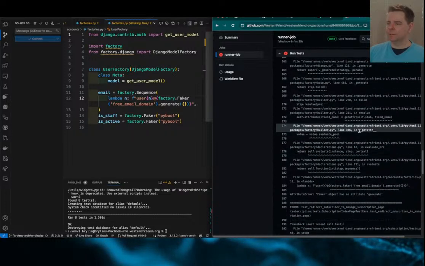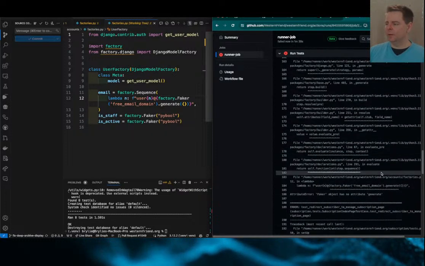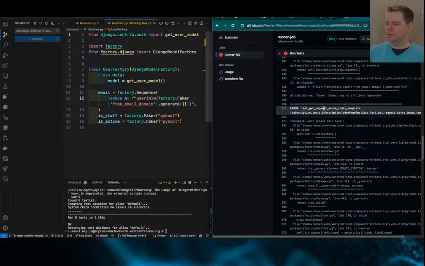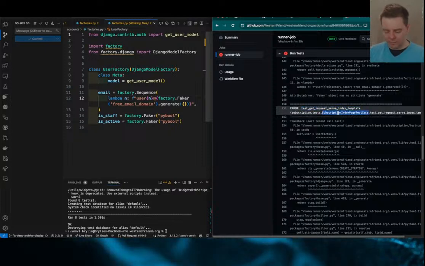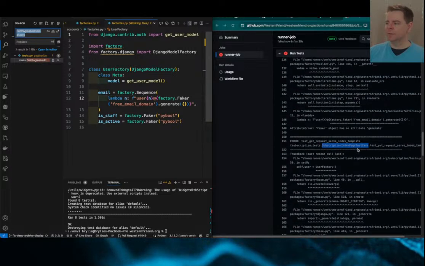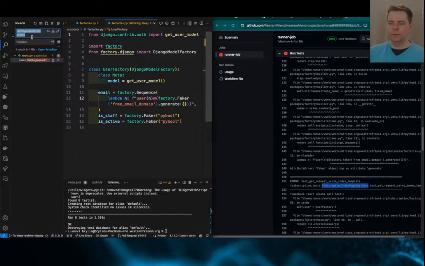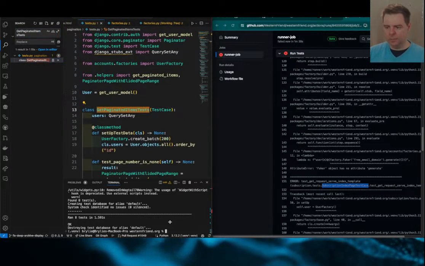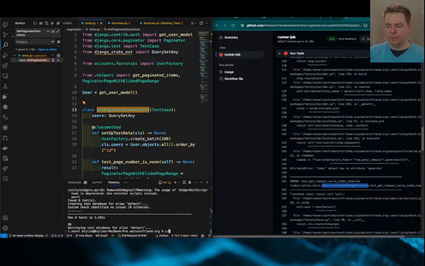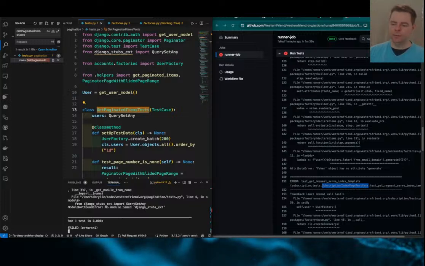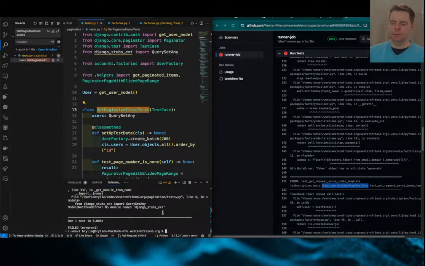Maybe I didn't run the correct tests. I think that was the problem. All right. Well, in any of these then should. Pagination. Okay, so then there we go. Nice.